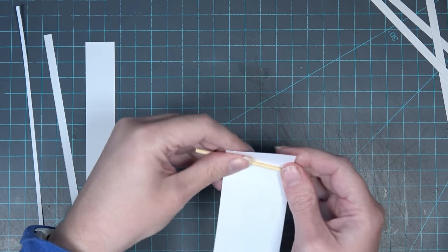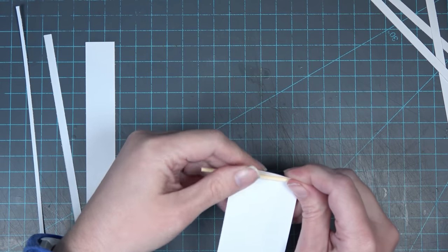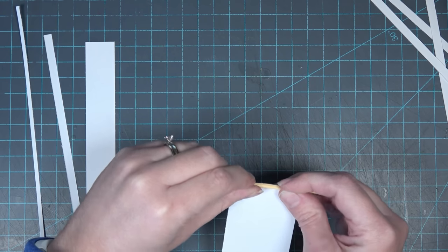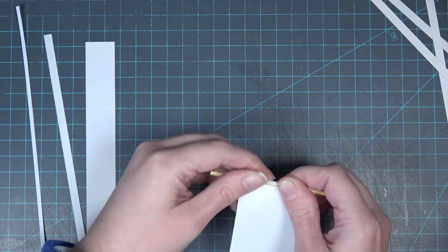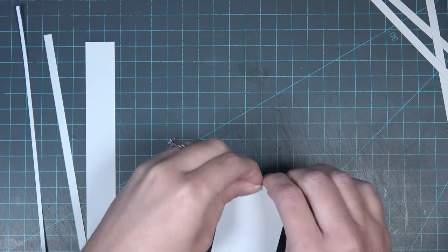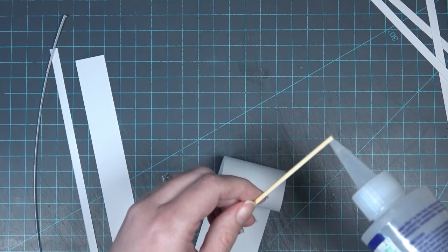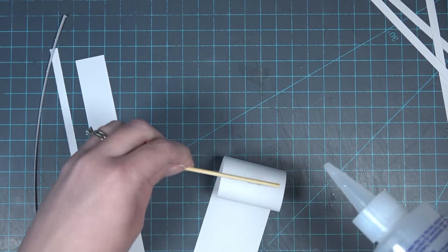To make the next few steps easier, I'm going to be pre-curling my cardstock. To do this, I'm just folding it over the barbecue skewer and then slightly turning it until it just rounds around the skewer. Then I can take it off. This is done totally dry. There is no glue the first time I do this.